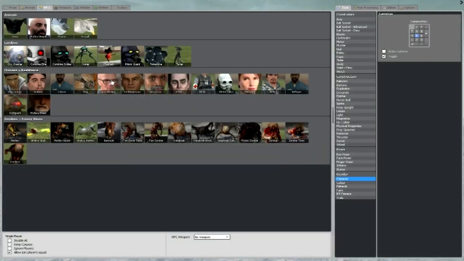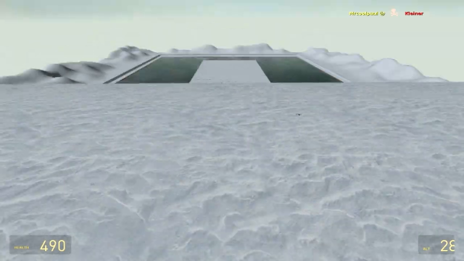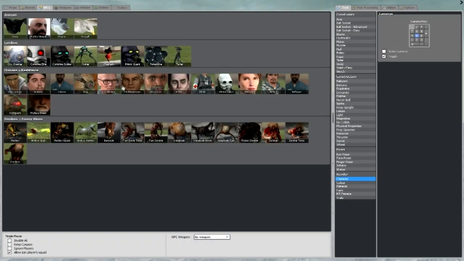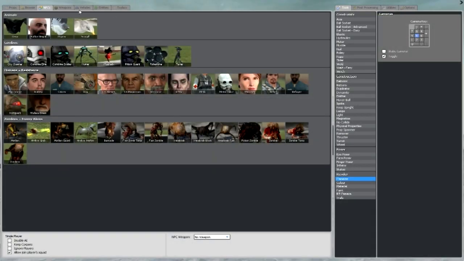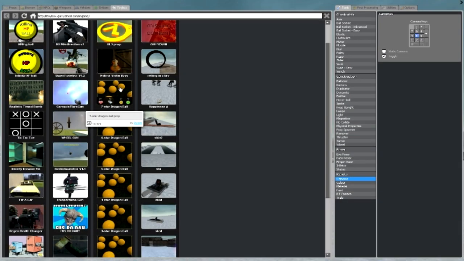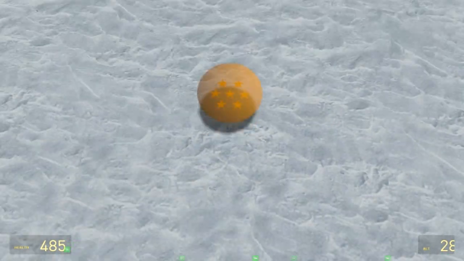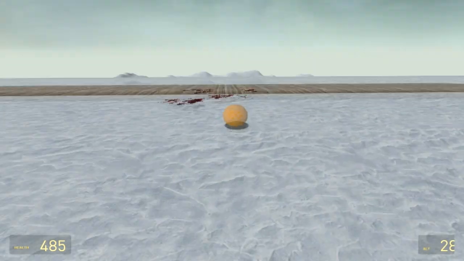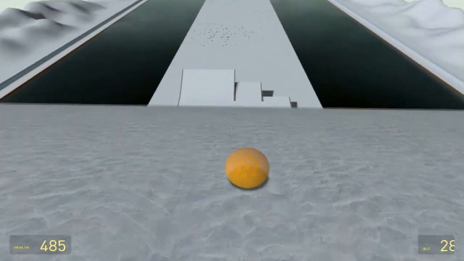Oh, that was slightly disappointing. Let's try again. Oh my god! I didn't mean to spawn that and it scared me. Oh wow. I guess this mod was a... What's a Dragon Ball? I don't know. A 7-star Dragon Ball. Does anyone... What? I don't know what it is.